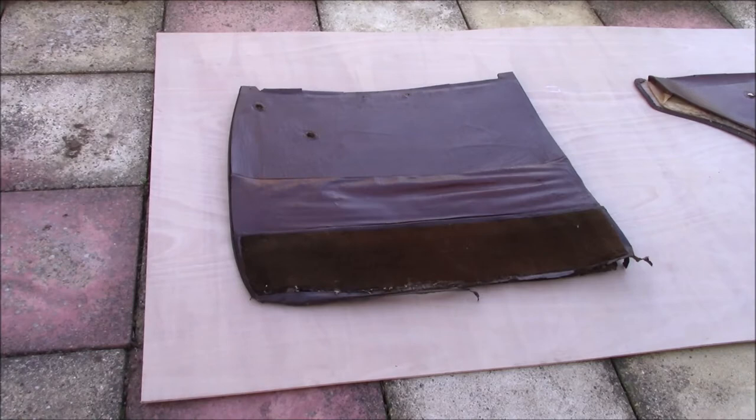The materials that the card's made of: the baseboard is just standard plywood, and it's then covered with some cotton wadding and a material that's sort of a precursor to vinyl, which is called rexene — which is cellulose based rather than oil based as vinyl is. And then of course you've got your standard wool carpet trim on the bottom. We're actually going to be reusing as much of the original material as we can, so that it fits in with everything else. We'll probably replace the carpet on the bottom when we get the new carpets in the car.